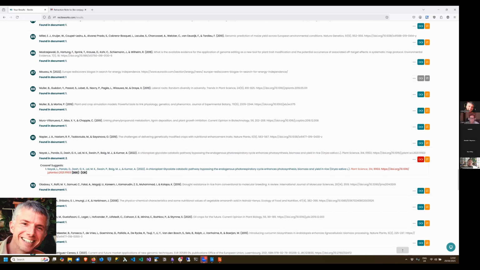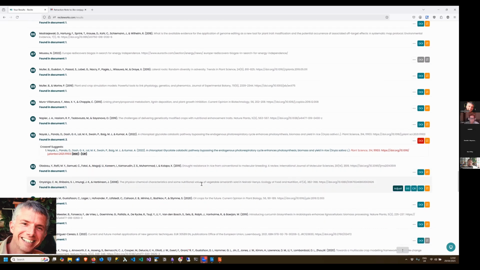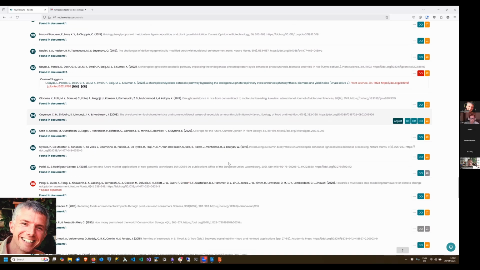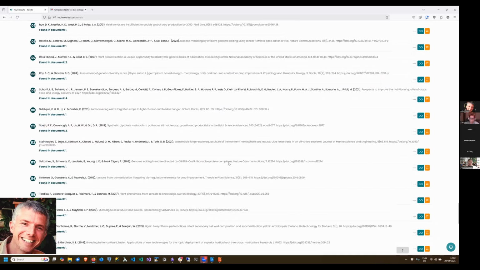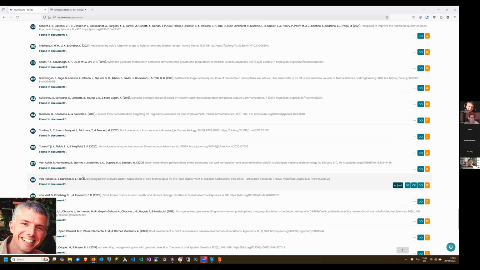Recite will obviously point out if the DOI doesn't look to be valid. Okay, so that's basically a quick run through of most of the issues in this section. If we were reviewing this, we'd have our paper open side by side, like I showed initially. We'd then make the edits in the paper and upload every now and again to check issues are going away, but also check if Recite has found anything additional.